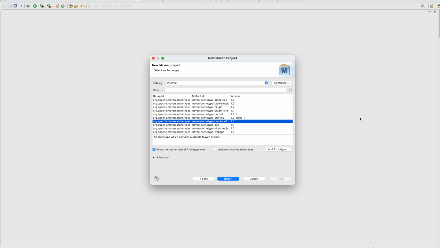So what is an archetype in Maven? An archetype gives you something to get started with, out of the box from Maven. As it says in the description, an archetype which contains a sample Maven project. That is what Eclipse tells you on this wizard. Again, what is an archetype?